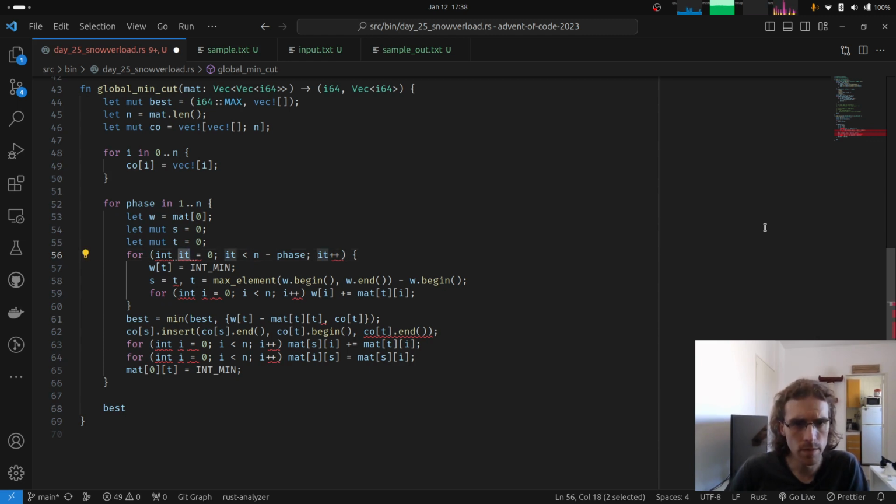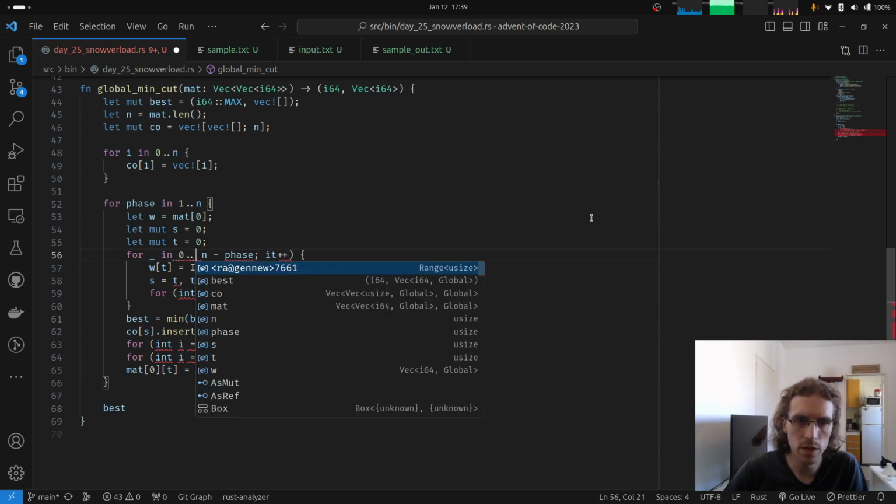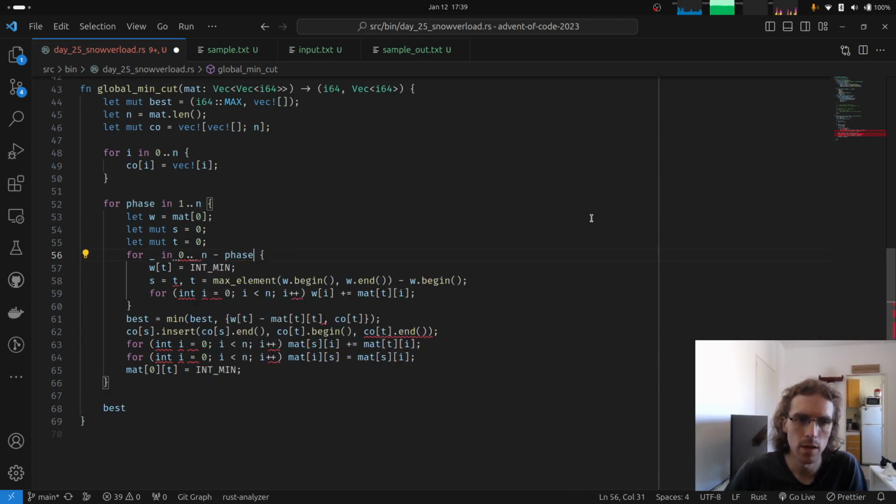And we are going to iterate from 0 up to n minus phase, and this is not being used for anything. So this is the same thing as saying for whatever from 0 to n minus phase, do this, and we don't care about that name. So yeah, this is the quadratic code in the phase.